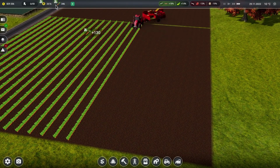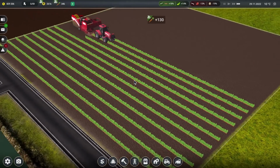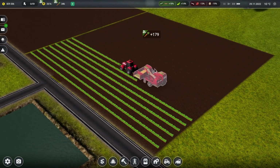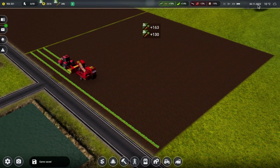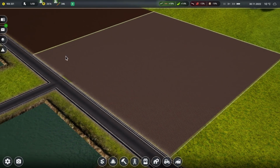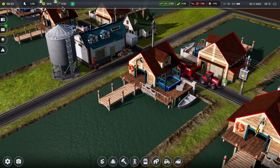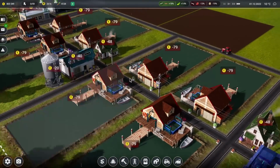And look at that. Loads of organic sunflowers in. We're going to have lots of organic carrots before too long. We might just sell some of those. But yeah, there we go. I'm glad they got them in before winter started, because I was a little bit concerned that we wouldn't be able to plant those and get them in. But there we go. We now have an awful lot of these. 4,000 lovely organic carrots. Yeah, okay, right.